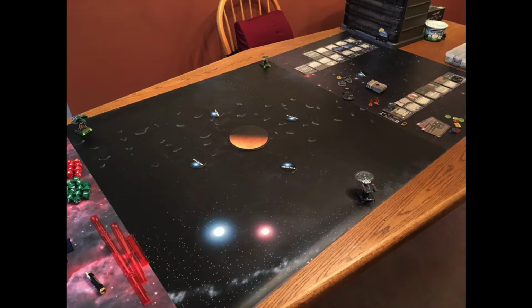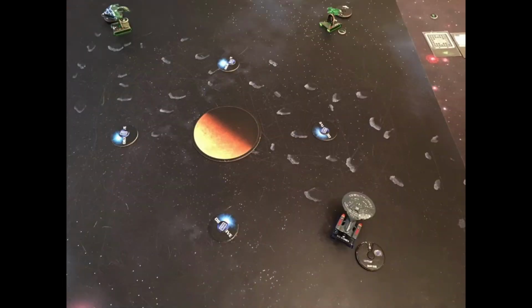Now, the objective tokens here are not obstacles. They're just places in space that the Romulan scout needs to go in order to accomplish its mission. I'll explain that in a minute. The special rules: the planet is Galandan core. Basically, if you're within range 1, you have to roll 2 dice, kind of like a minefield, and take the damage indicated. It doesn't say you can't roll any defense dice, but that seems to be the implication. Also, you can't do a scan action within range 1 of the planet.